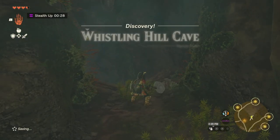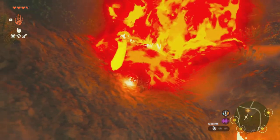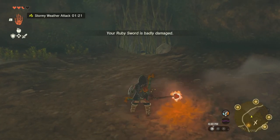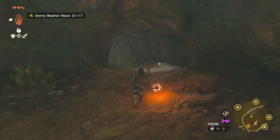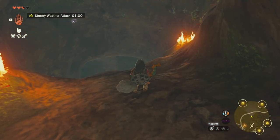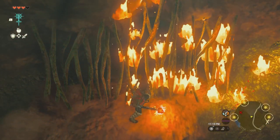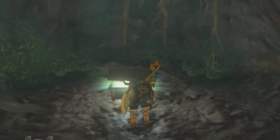Once you head inside, you're going to be in the Whistling Hill Cave right out of Hyrule Field. There's going to be a series of blocks that we need to blow up and a ton of materials as well. You're going to run into your first barrier — either you can blow it up or just light it up to get past these two vine barriers. Then climb your way down. There'll be another set of vines that you can destroy, and behind there will be a chest.